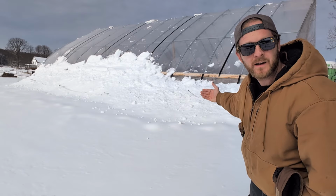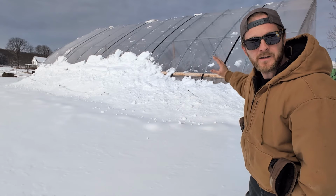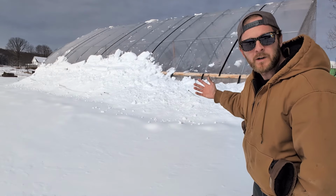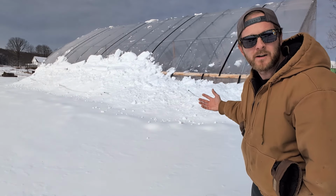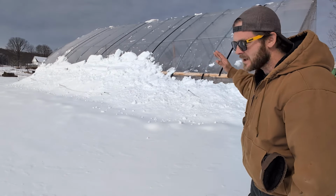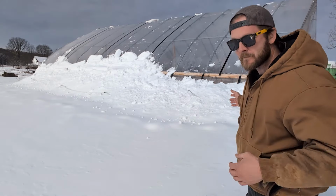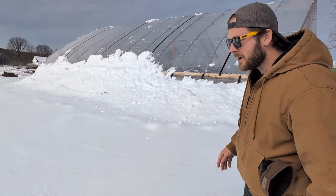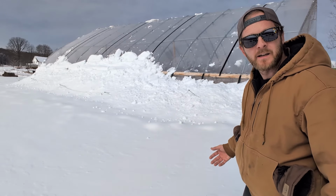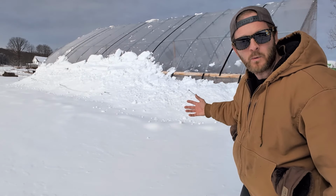And that's gonna relieve a lot of the pressure that is on these metal braces that go up and over, these metal trusses. That's gonna relieve that pressure and make sure that for the next snowstorm, we don't have that buildup of heavy, wet snow that could end up taking these out. So all I'm gonna do is go down along here and I'm gonna use my hands. We've got some chicken fence that was put up over here that is preventing me from just using the snowblower. It would have been super easy to do that. Next year, I will have to make sure that happens. But I'm just gonna go pull all this snow down and get it out of the way, and then make sure all that weight is off of here.